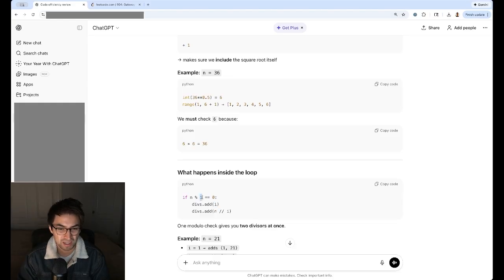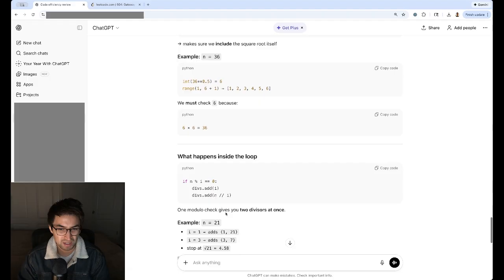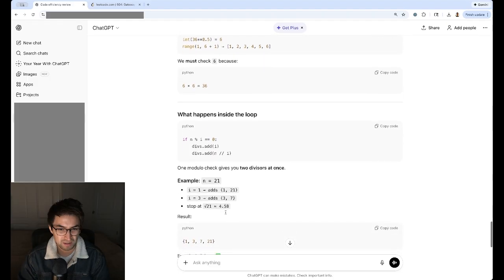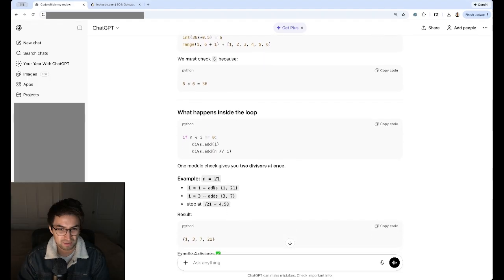So I is a valid candidate because n modulo I, and then n floor division I, one and 21. Oh, I see. So if 21 modulo 3, then the inverse would give you 7. So you can assume that that is a divisor.